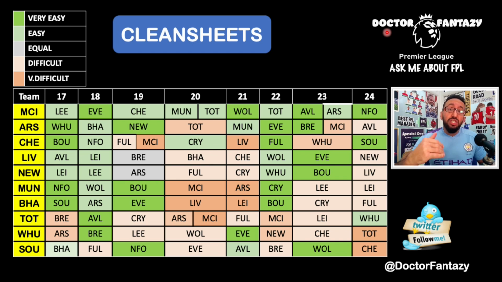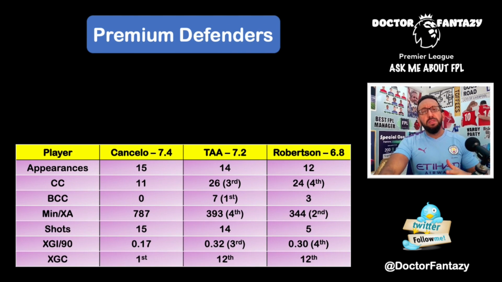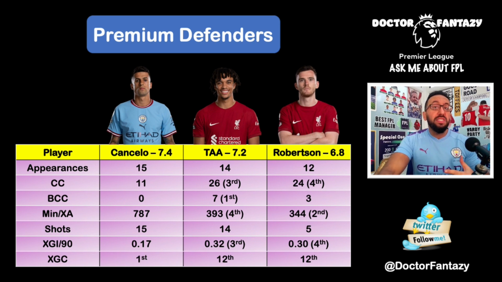And then let's discuss the defenders' price points based on that table, which classifies them in order of the highest probability of having clean sheets to the lowest probability of having clean sheets among the top 10 teams from the defending point of view over the next 8 weeks. I'll start with premium defenders, and I've got 3 premium defenders for you. So Cancelo from City, Alexander-Arnold from Liverpool, and his teammate Robertson.